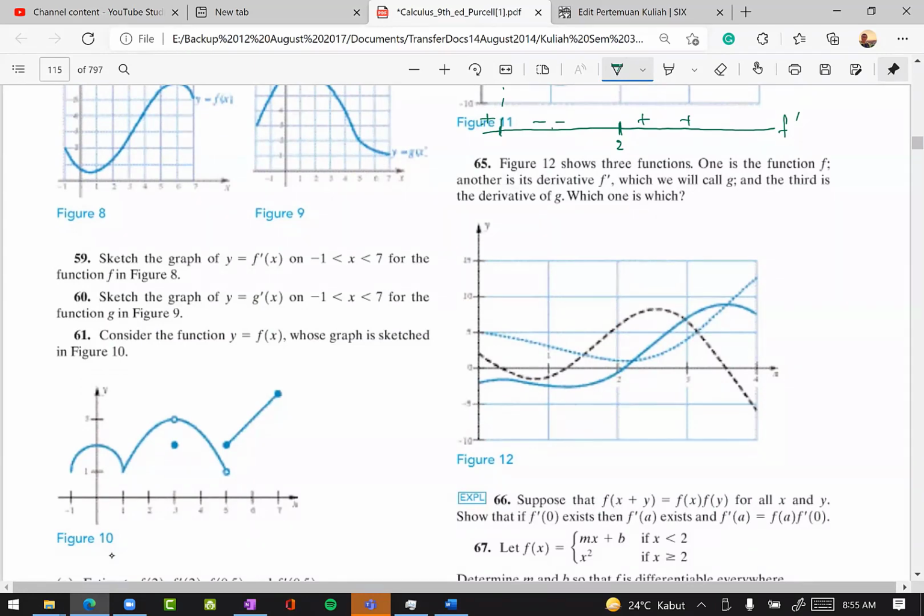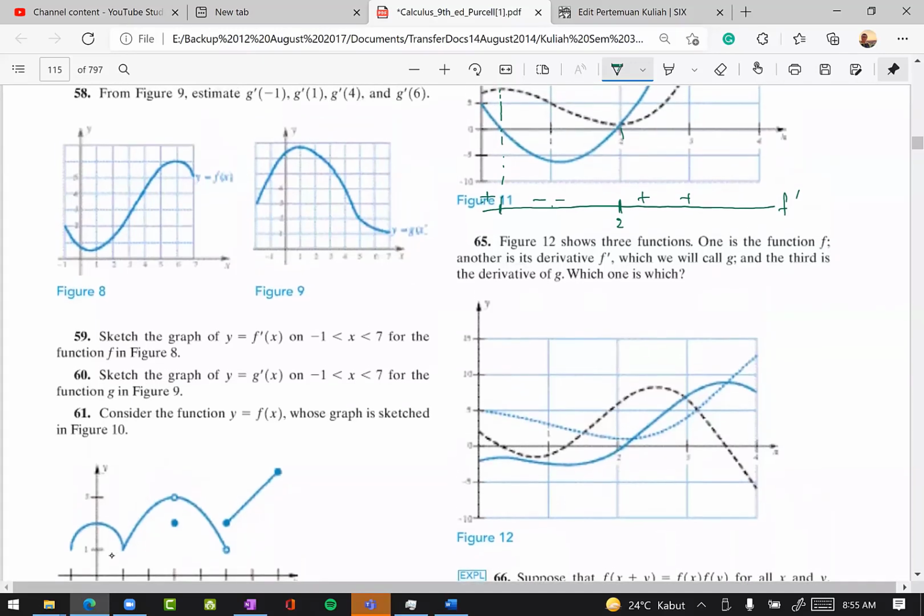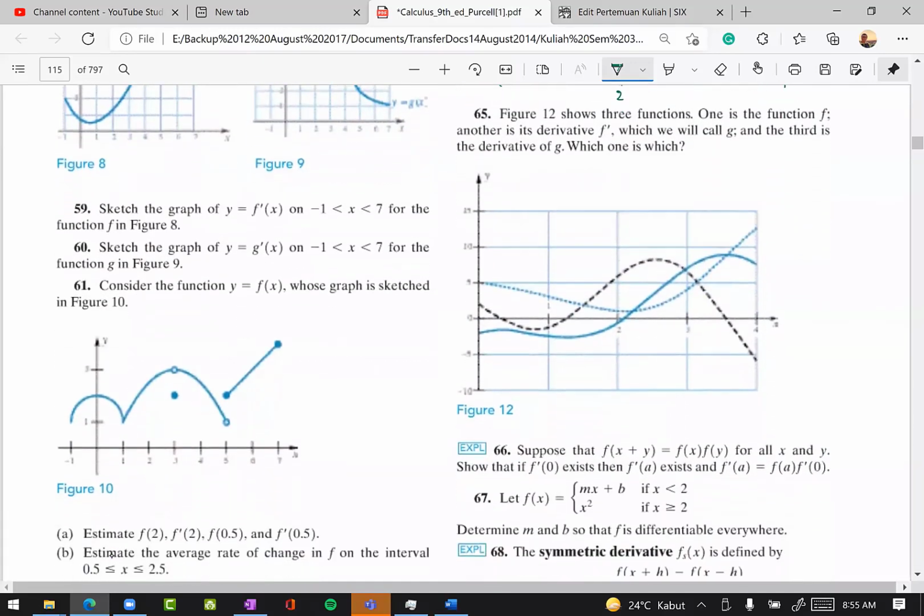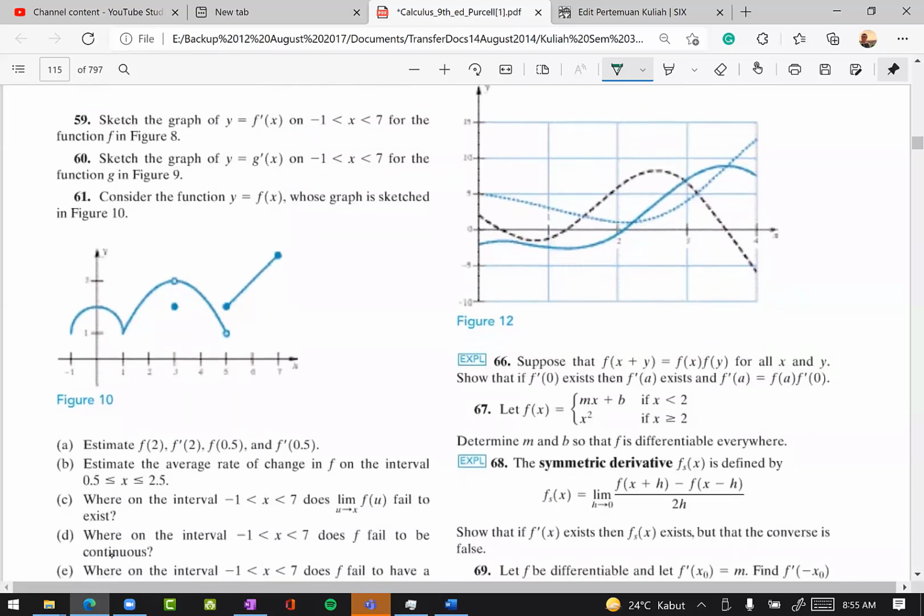So the sign chart is based on the direction of the tangent line? Yes, whether it's going down or going up. Sign charts of what? If it is the sign chart of the derivative, then it's based on going up and down. But the sign chart for the function is the positive, negative of the function. That tells you above or below the x-axis. Function positive is above the x-axis, negative is below the x-axis. Derivative positive, it is increasing. Derivative negative is decreasing. We'll have that later on.